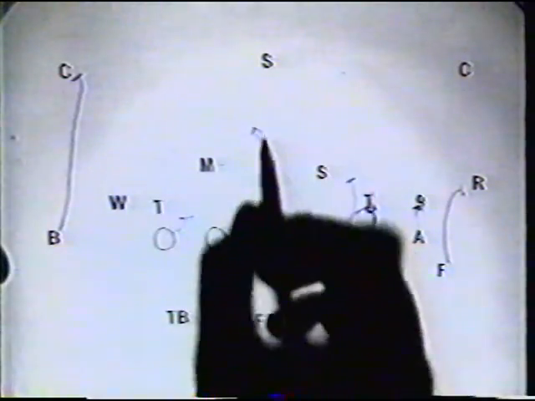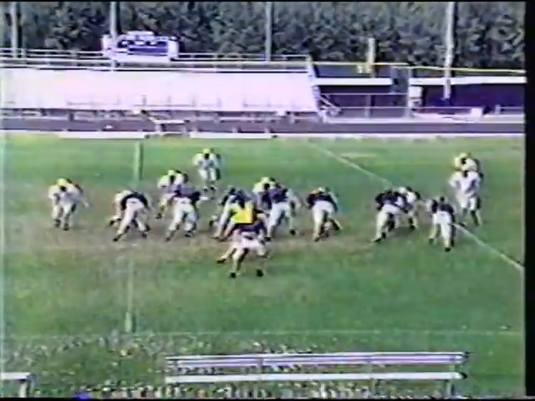Fullback again is going to belly step. He's going to take a step with his outside foot, cross over, and get square in the hole, and then run to daylight. And we tell him to get his heels at 5 yards on this play, so he can read the defensive front on this. It could be a cut back all the way back on this right here. So we tell him it's not necessarily right straight ahead. It could be outside, be straight ahead, and a cut back.